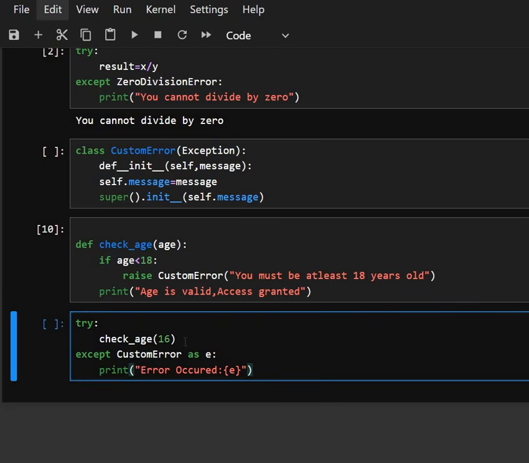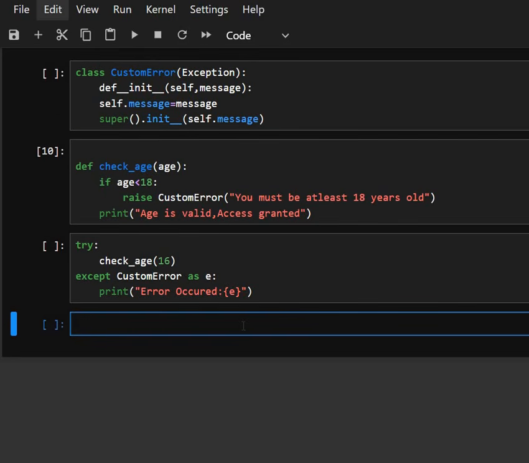In the try block, we try to call the function with the age 16 and except CustomError as e. If a custom error is raised, we catch it and assign it to a variable e. Then it prints "Error occurred". We print the error message stored in e. So this will output "Error occurred: You must be at least 18 years old."